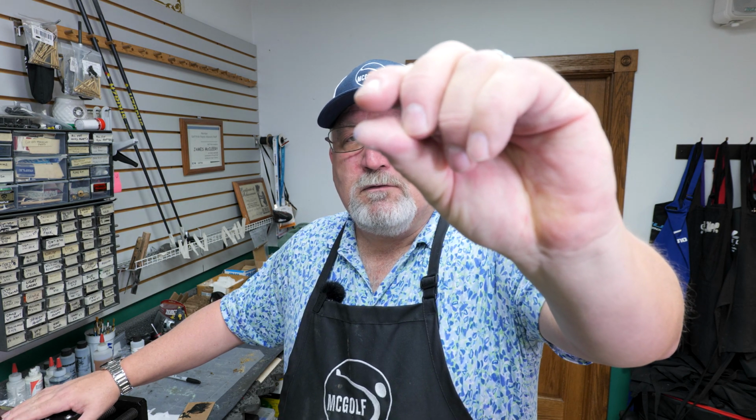And then we get it to fit in there. And then sometimes it just needs a little mechanical agitation in order to make it fit. And now we've got it. And so we went from this far to about like that. That's acceptable in my eyes. Because we got to get it seated, we got to get it all the way in. Now we know they're in tight in both the ferrules. It's getting into the head that is the problematic part.